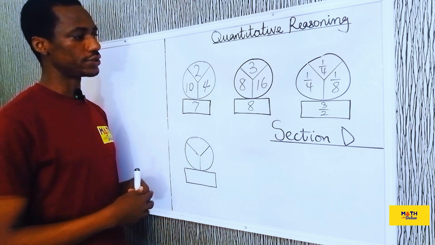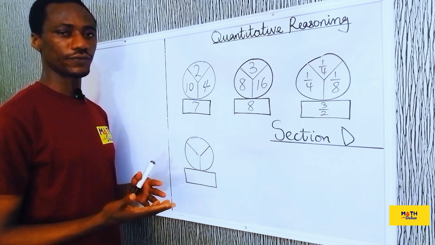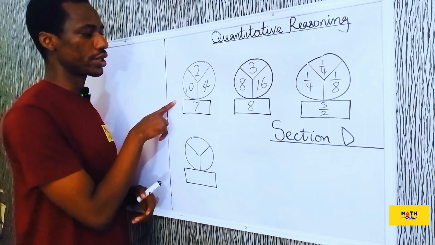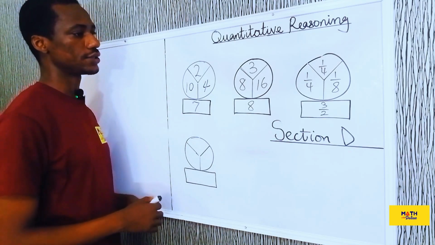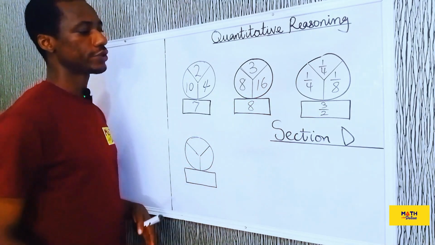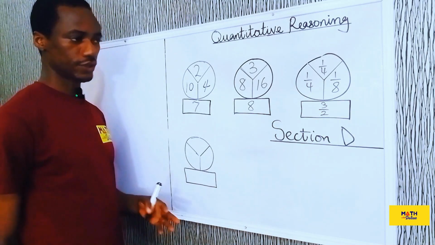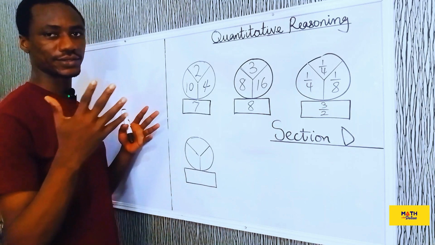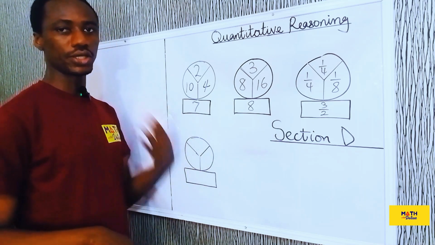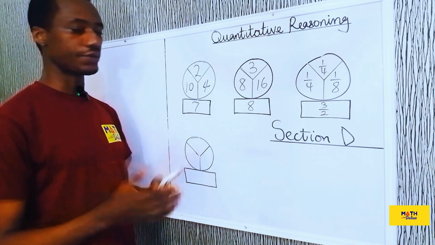Let's confirm that with the second sample. 3 times 8 is 24, and then 8 plus 16 is 24. Since I don't have a repeated number here, I could just use this as my analysis. And if you try it here too, I believe you get the same thing. So 1 over 4 times 3 over 2 will be 3 over 8. And then 1 over 4 plus 1 over 8 is also 3 over 8. So balance, but with different operations. Here we're doing multiplication, and on this other side we're doing addition. At the end of the day, the two results will be the same.